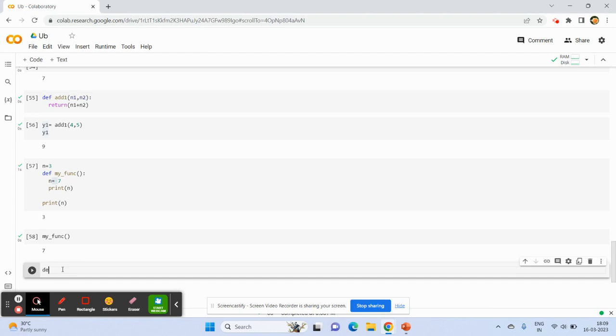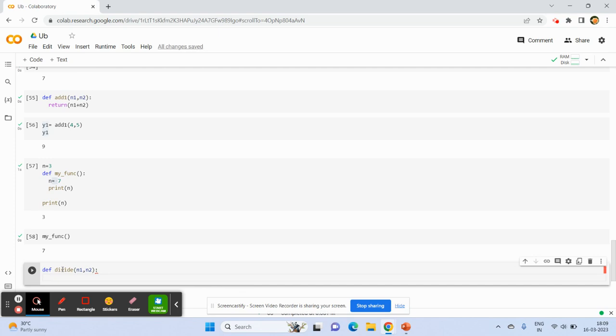Okay. So for the function divide, n1 comma n2, colon. Okay. Now result is equal to n1 divided by n2.